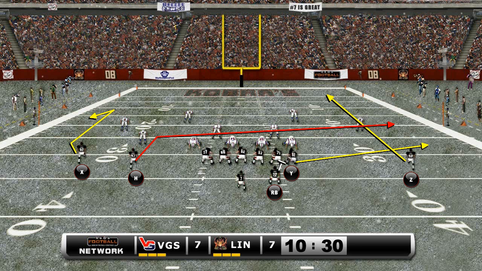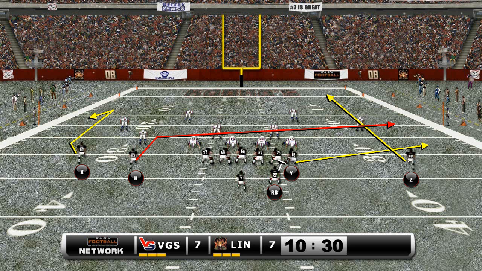And then over on the other side here, we're going to have the tight end or the Y receiver. He's going to go ahead and run a flat route out here towards the right. And then the Z receiver, he's going to run a streak or a go route down the right sideline. And then the running back in this case is going to stay in to pass block into this area here as you look at your screen.